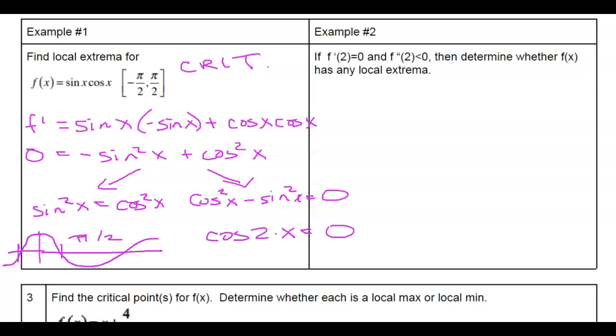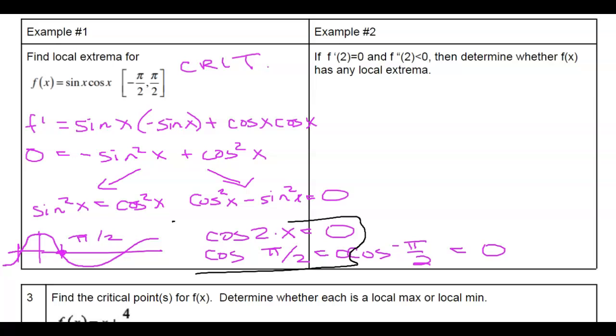So the cosine equals 0 at pi over 2. So I'm going to write this under it because it's going to make sense in a second. And also I know that the cosine of negative pi over 2, I'll write it over here. Cosine of negative pi over 2 equals 0. Okay, and so let's just do the first one. So because I know that this is true, I'm going to isolate it here. These are acting in the same place.